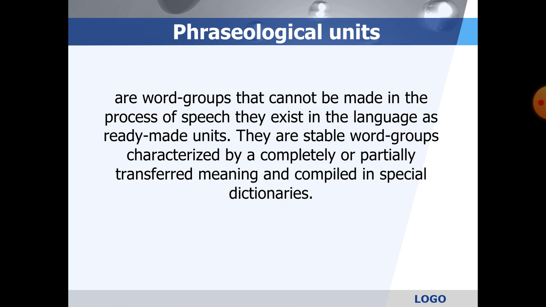Phraseological units. The vocabulary of a language is enriched not only by words but also by phraseological units. Phraseological units are word groups that cannot be made in the process of speech. They exist in the language as ready-made units. They are stable word groups characterized by a completely or partially transferred meaning and are compiled in special dictionaries.